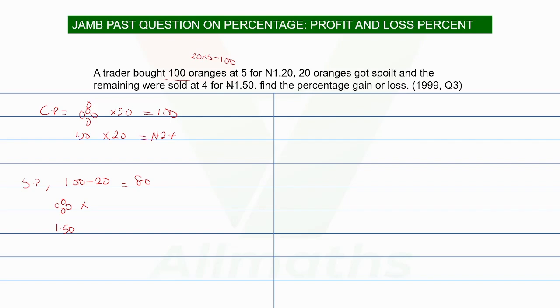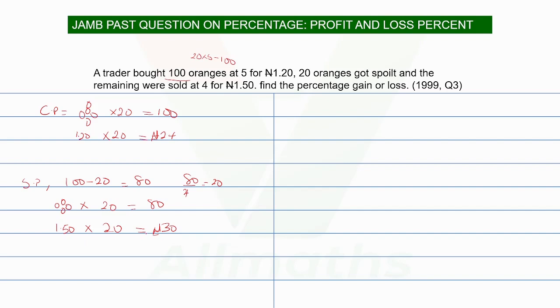So how many groups of 4 did she gather to sell the entire 80? 80 divided by 4, that is also 20. That means she arranged the oranges in groups of 4, 20 times, right? And that means she sold 1 naira 50 kobo 20 times. And when you multiply it together, realize that she actually has a selling price of 30 naira. So she sold the 80 oranges, in 20 groups of 4, and she sold it for what?